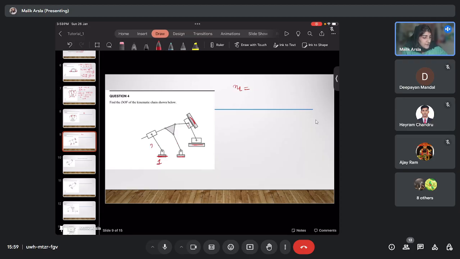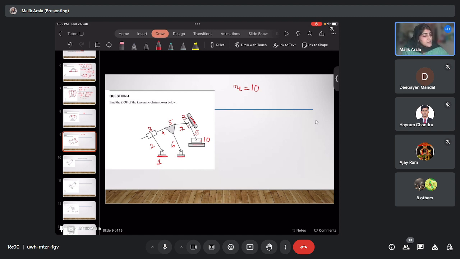Now this is the second link, okay? This is the third link. This is the fourth link. Now this here is a ternary link. It is the fifth link. This is the sixth link, okay? Then here it will be the seventh link. Then this sliding pair here will be the eighth link. This link will be the ninth link, okay? And this here will be the 10th link, okay? Clear till here? So the number of links will be 10.